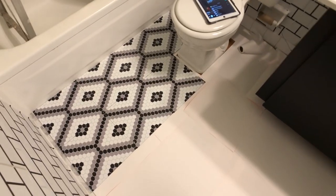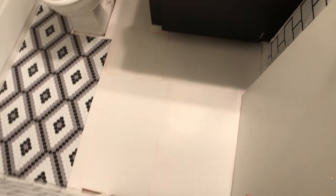First half of the tile is done, and I just went ahead and put the rest of the poster board down so that I can finish this off.